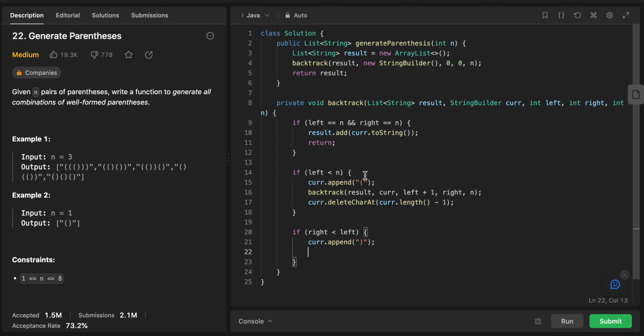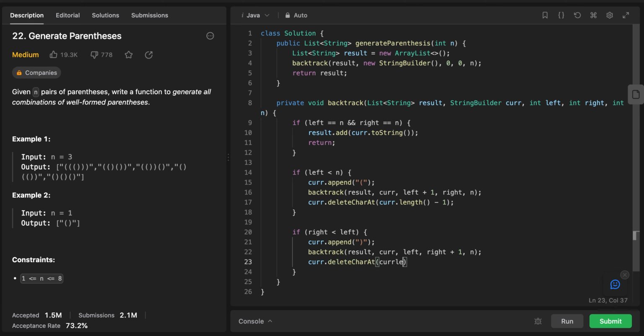So when a parenthesis opens up this way, this closes back. So backtrack, we're calling the same thing. Current, now left stays intact, now right gets incremented, and same thing as above, we need to backtrack it.